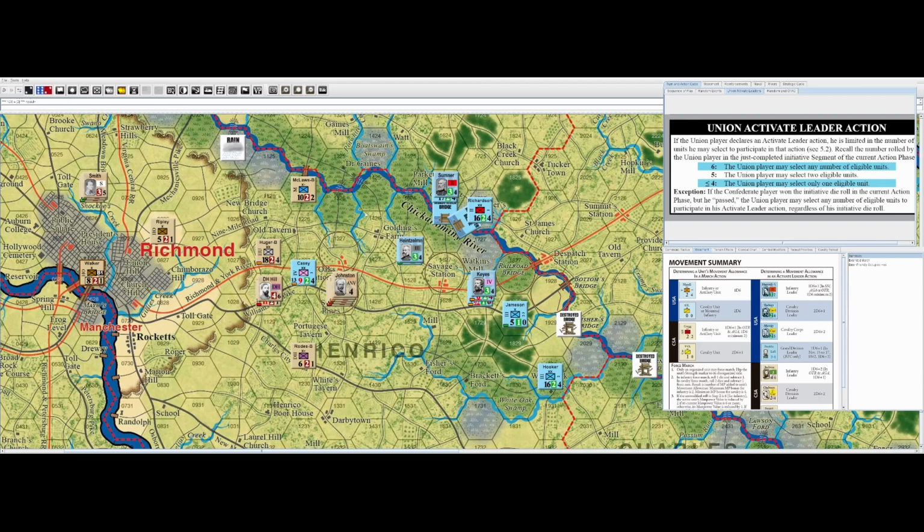Hopefully we can at least set up a flank here and get Sumner's Corps maybe down to Savage Station behind Heinzelman, and that will at least threaten the flank of the Confederates and prevent them from moving down the turnpike and just attacking the railroad bridge. I don't know. We'll see.